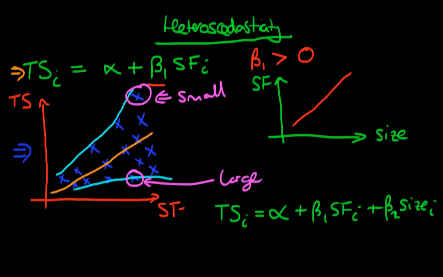But just to say that it might be represented by some sort of squiggly line which actually explains a lot of the variation in points or a lot of the variation in test scores in terms of not only school funding but school size. And this new model actually would have perhaps eliminated the heteroscedasticity which we observed in our first model.